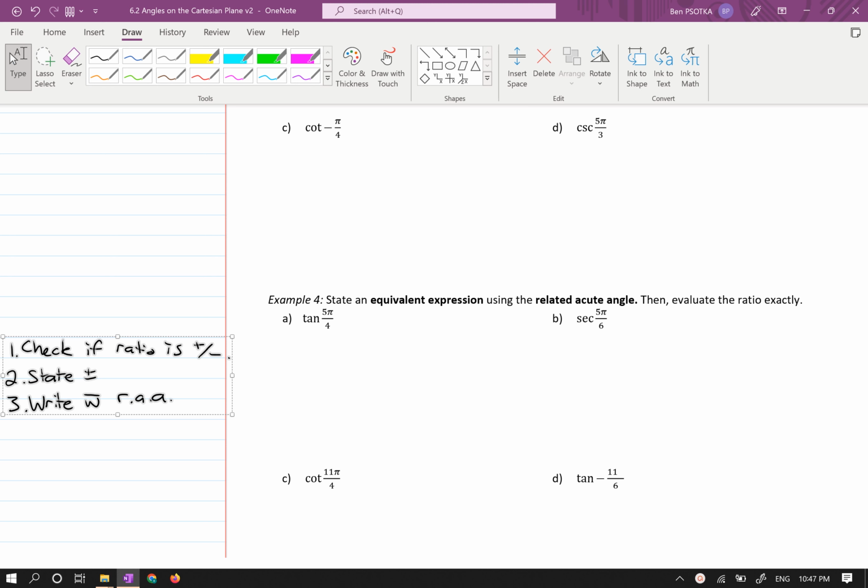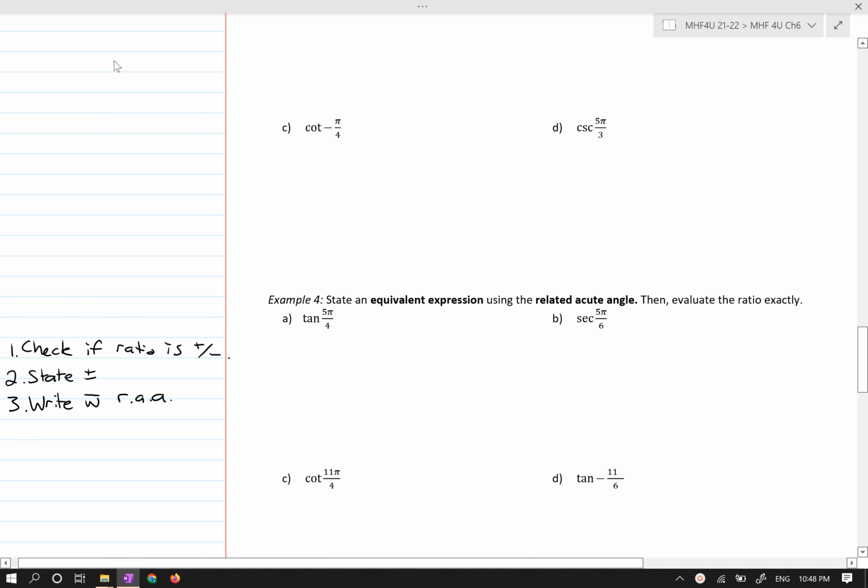Now, we're going to follow the same kind of strategy that we were using last time. But here we're going to play around with it a little bit more. We'll explicitly work here with some of these angles. Now, when we work here, there's a little bit of an extra step.